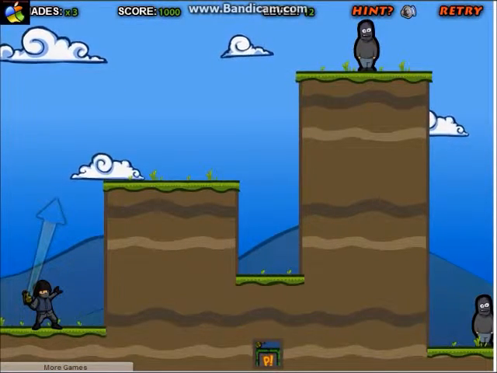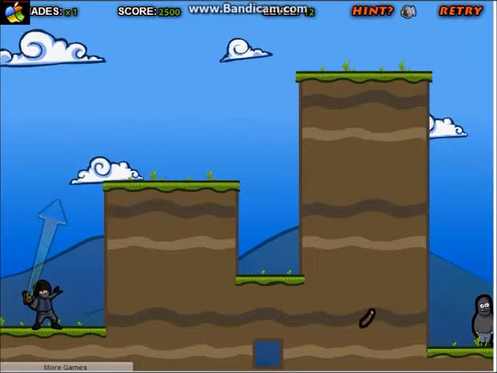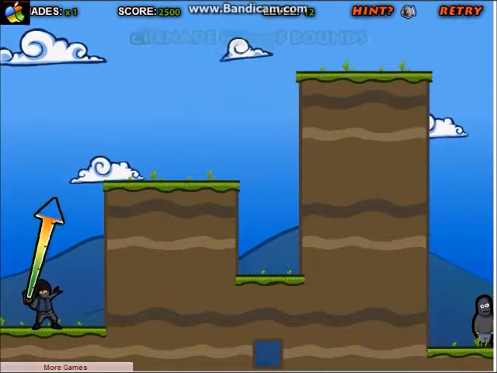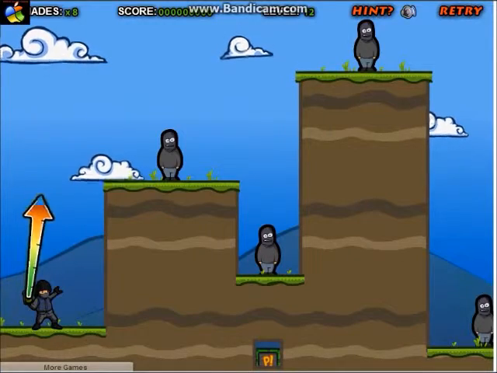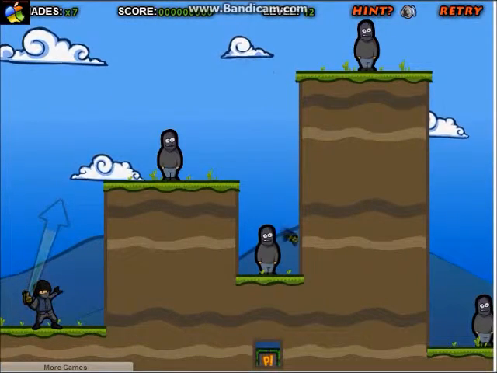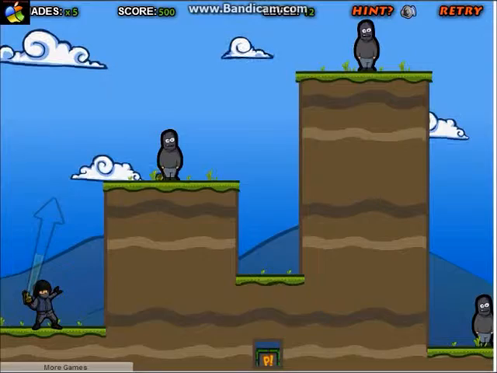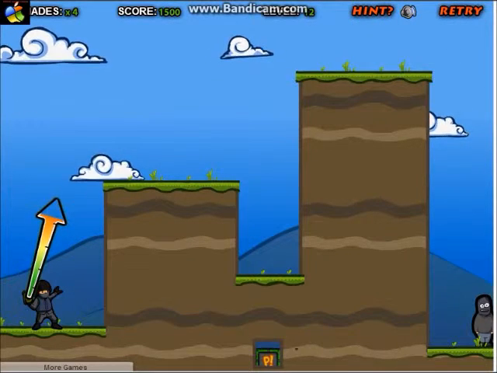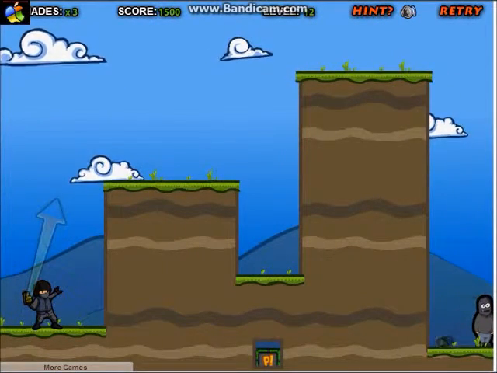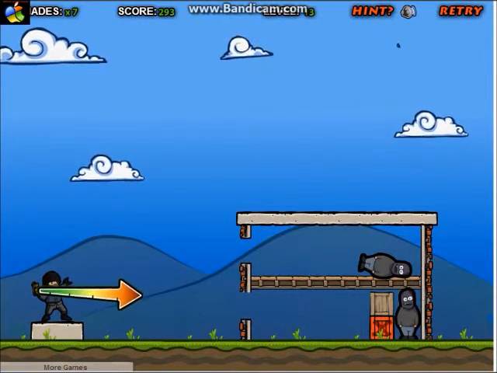Oh, it just missed. Oh, it went down in there. Bonus points, I guess. Oh, that was my last grenade, and I messed it up. Yes, it bounced on the right side. This one you just need the aim. And you need to explode, right? Oops.